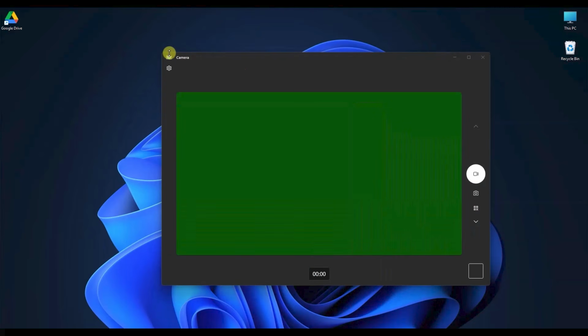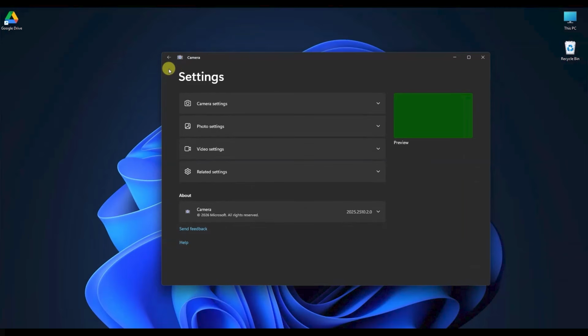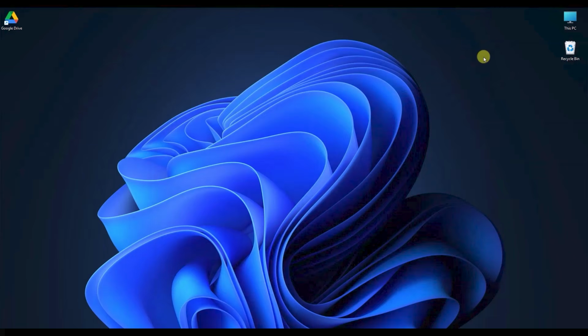First, go ahead and open the app, click on Start menu and open Camera. Now click on the settings icon at the top left-hand side corner. Now scroll down and look for an option labeled mirroring or flip video. If you see it, toggle it on or off to see if the image corrects itself or not. And if you are in Zoom or Teams, go to their video settings and look for a rotate 90-degree button or mirror my video checkbox option, because the fix is just one click away inside the apps itself.